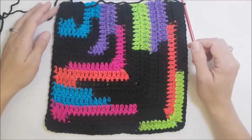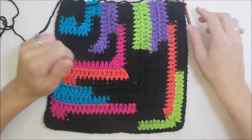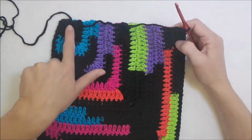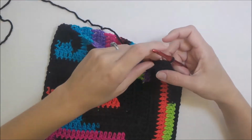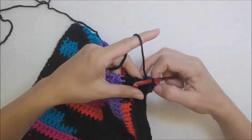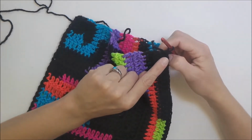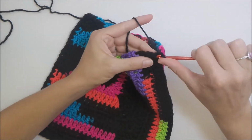Okay, so I finished seaming all of my panels together. I did not cut off my yarn because I want to put a single crochet edge around the top of our bag. So I'm still here at the corner, and I'm just going to literally start working a single crochet this way.